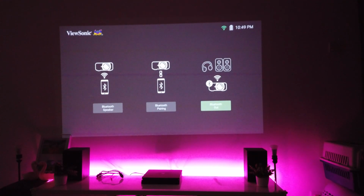Of course, there will be delays because that is just how wireless speakers work, but it is not really that noticeable. And I did find out that Netflix works pretty well with the Bluetooth speaker, and that includes iQIYI as well.